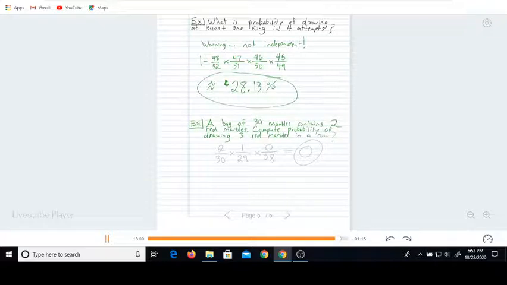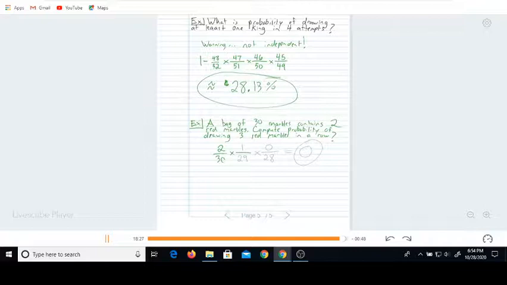Now, you don't have to do any math if you're clever here. You don't have to do any computations if you have a basic understanding of probability. You know the probability here is 0. This is impossible. There's only 2 red marbles in the bag. Therefore, it's impossible to get 3 red marbles in a row. Well, let's see if the math backs that up. So on the first draw, what's the probability you get a red marble? Well, there's 2 out of 30.